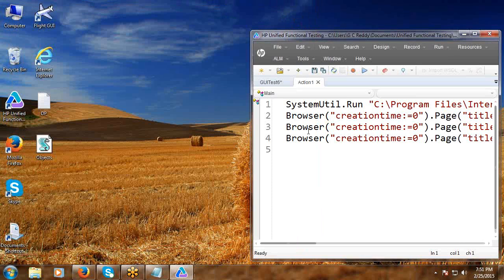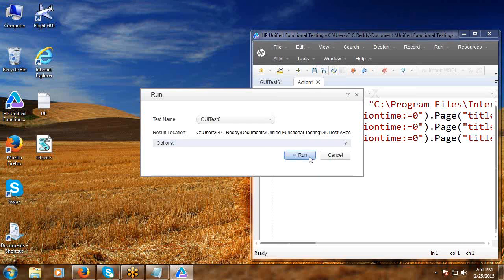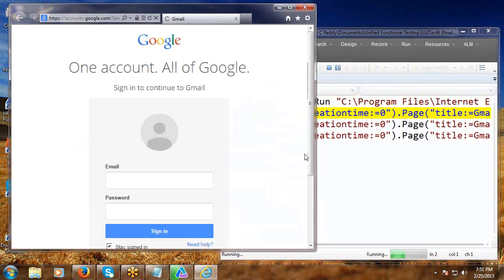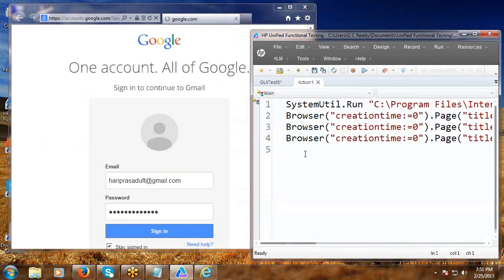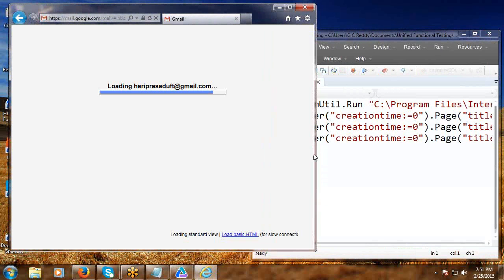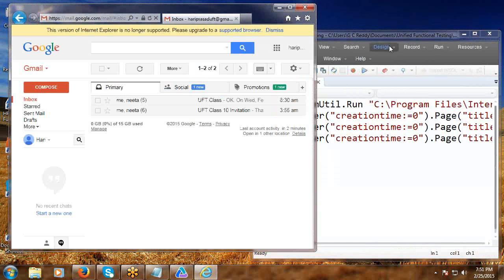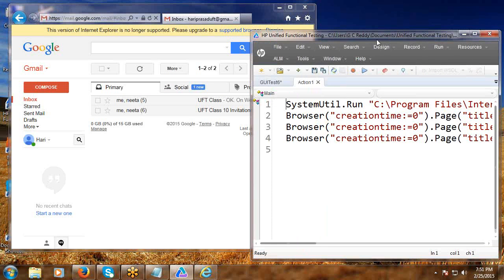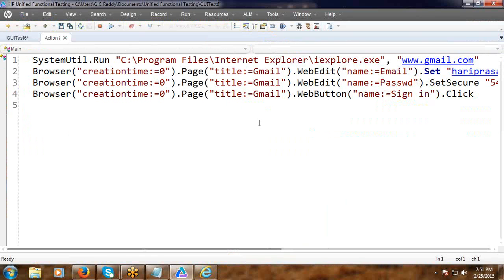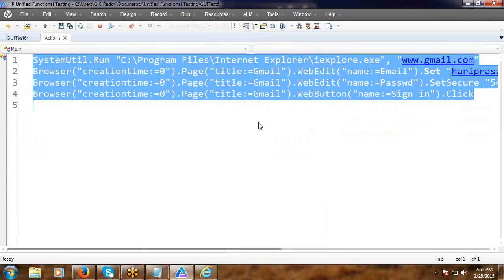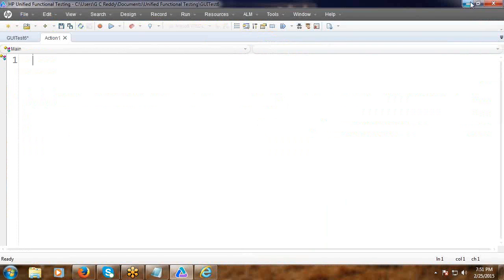Observe. Run the script. Executing now. Okay, cool. See, like this you can write web scripts.